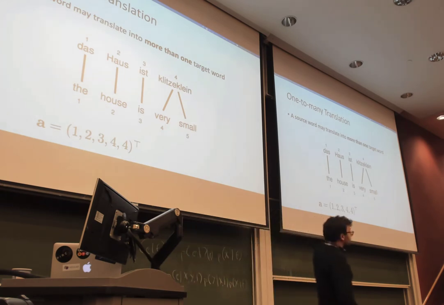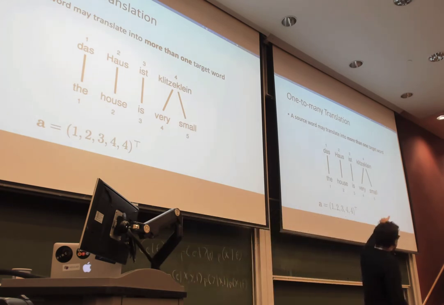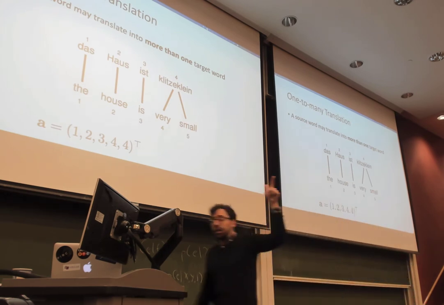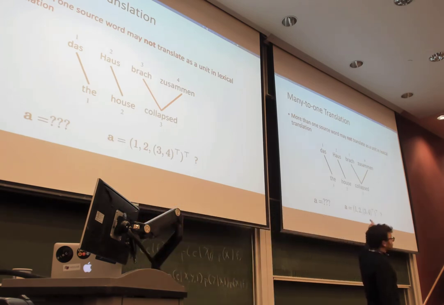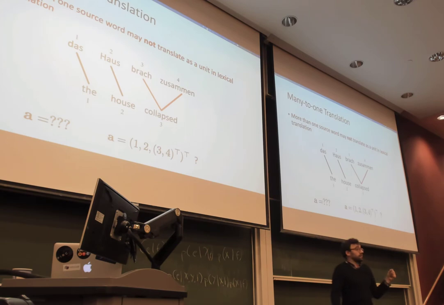So one more thing is that this allows for one-to-many translation. So it allows you to translate one source word, like Klitzeklein in German, into two or even more English words, like very small here. But it does not allow you the opposite. So you cannot say that the source for collapsed is actually these two German words, as is the actual correct thing if you know German. So the current model or the models that we have, if we are at the word level, do not allow for something like that. Okay.